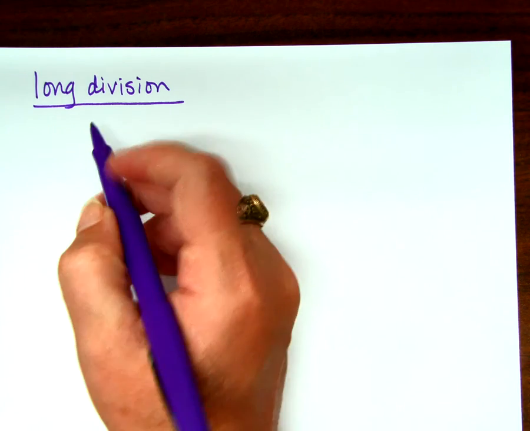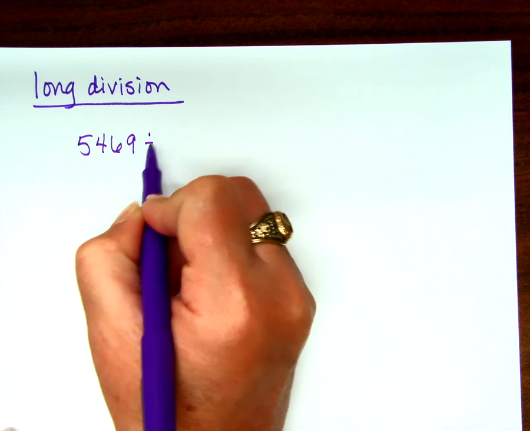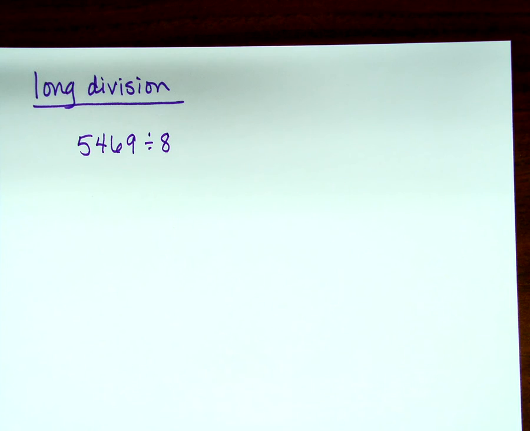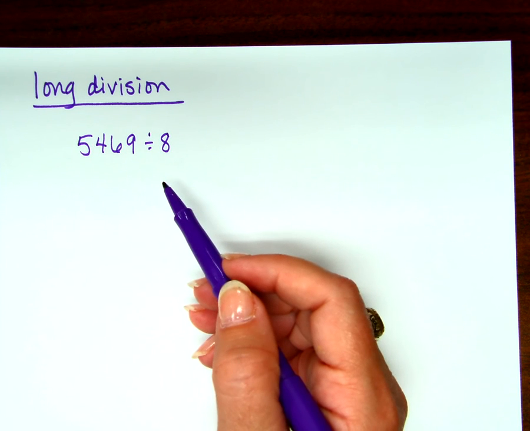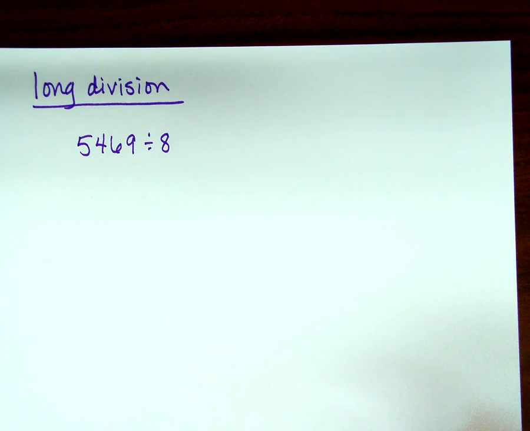So the first problem that I want to do for you today is actually this problem. Now, does that look like a polynomial? No, because it's not. This is a long division problem, yes? And you know how to do these, don't you? So if I walk you through these steps, would it make sense that long division with polynomials would be similar steps? Okay, so let's do something we already know how to do so that we can do something we haven't seen before and we feel more comfortable with it.